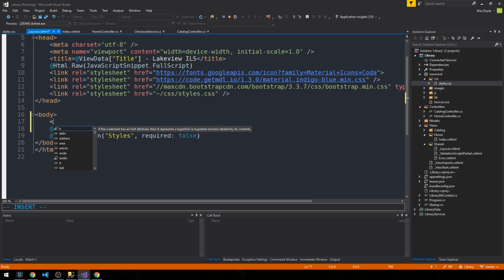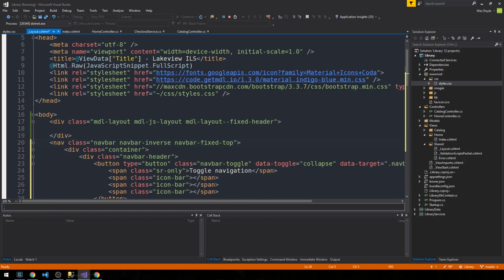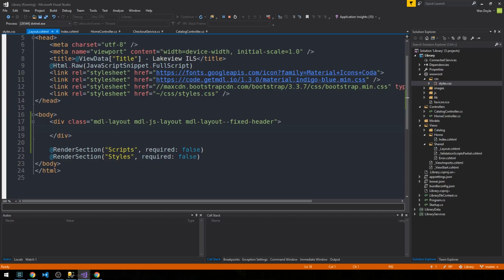We're going to use a little bit of material design here. We're going to have a div that wraps sort of the entire layout. So we'll have mdl-layout, mdl-js-layout, and mdl-layout--fixed-header. I'm not going to go into too much detail about the CSS that's used in this application because we have quite a lot of ground to cover over this video and probably the next video. So we're just going to go ahead and get this in place, and then if you have any specific questions about what is going on here, feel free to leave those questions in the comments below.